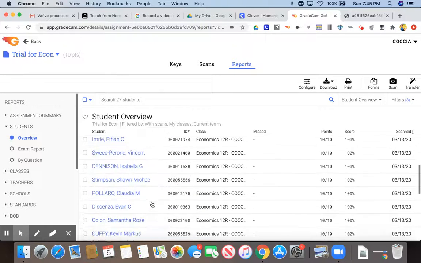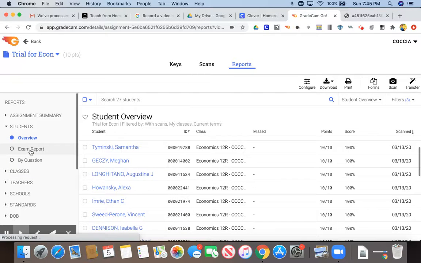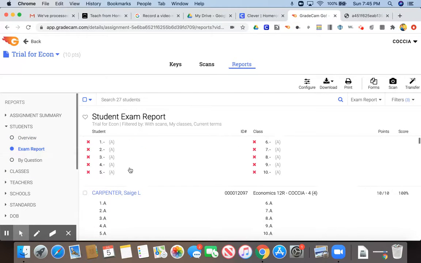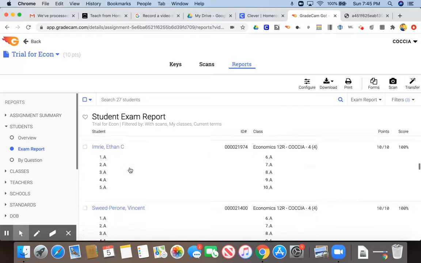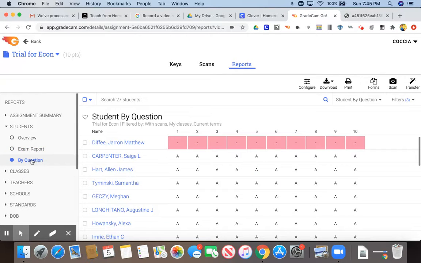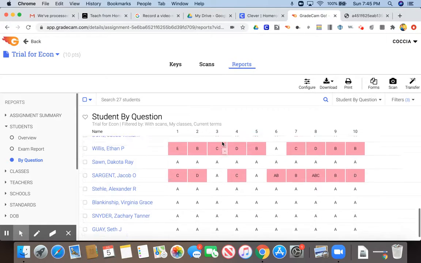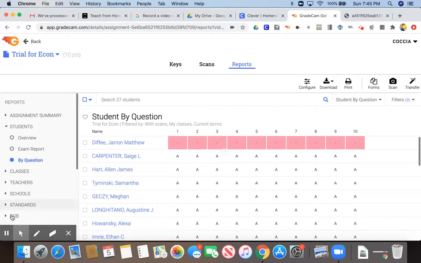I'm in here for one particular assignment, sorry. Then it'll show exam reporting by that particular exam and how many students took it. And it will also show you students by question. So you can see the individual item analysis on that.